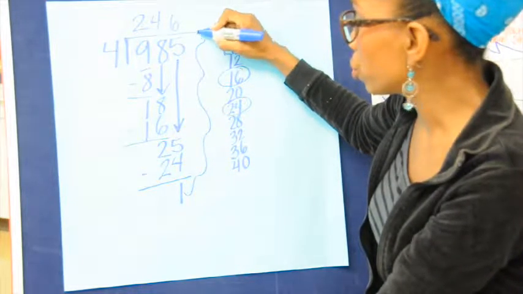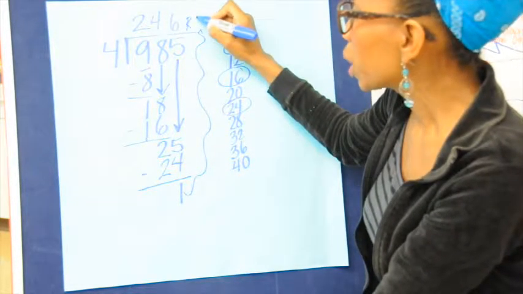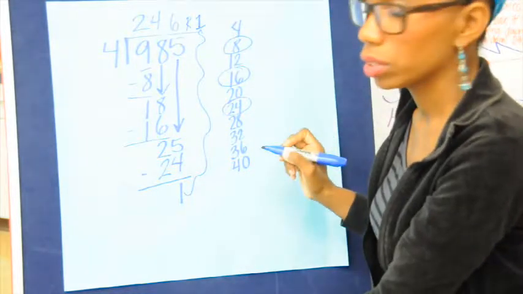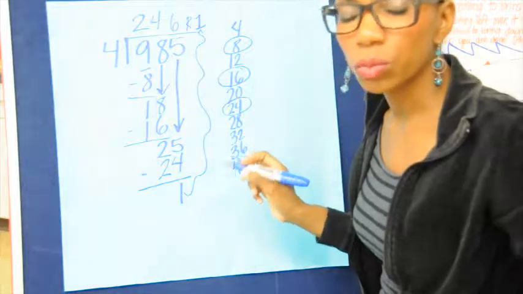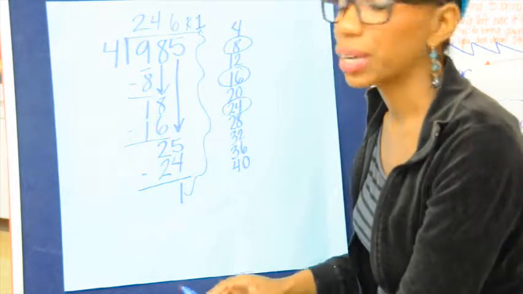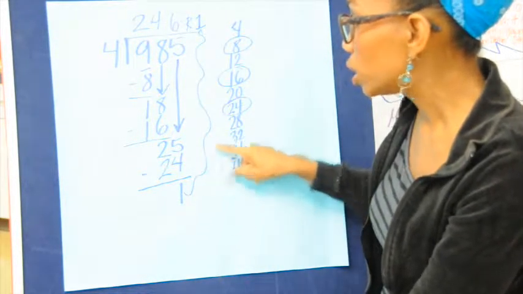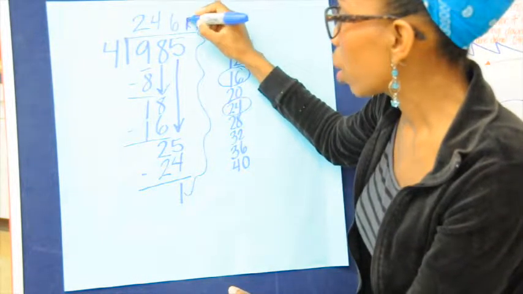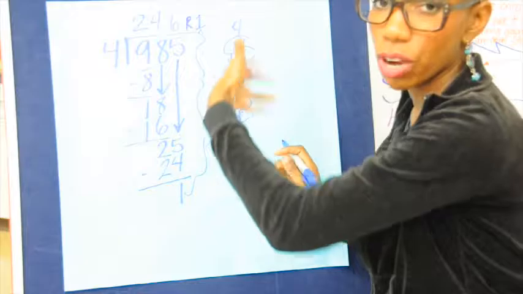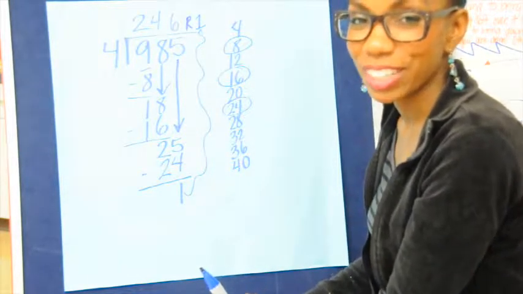Captain Remainder to the rescue. This becomes my remainder. So that just tells me that little part is left over. And later on, we'll talk about what we do with that remainder again. But today, we just wanted to divide and be able to use this notation to write R1 or R, whatever our remainder is. All right, take your notes.